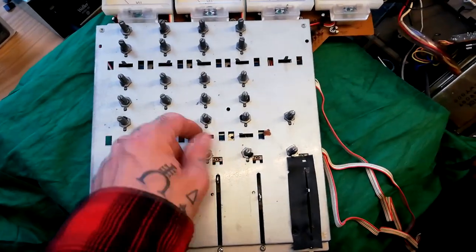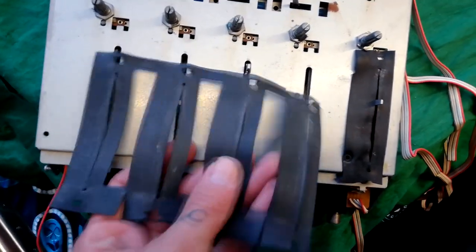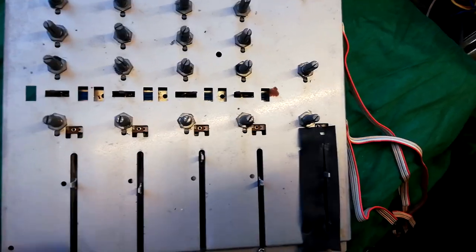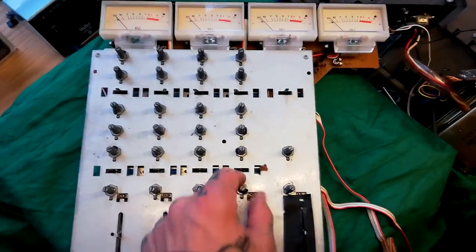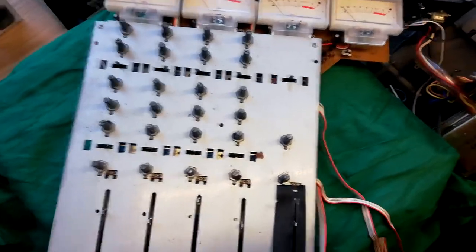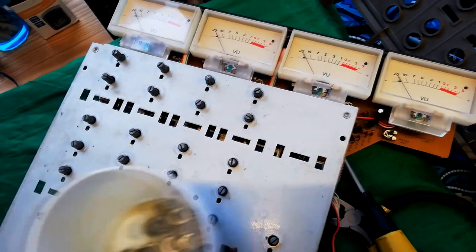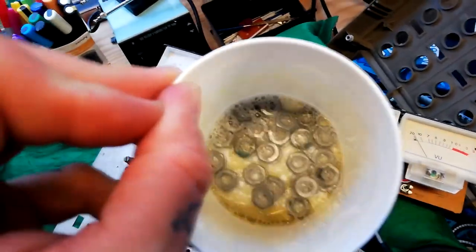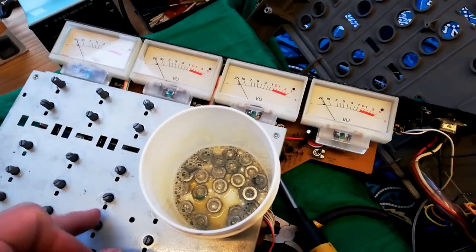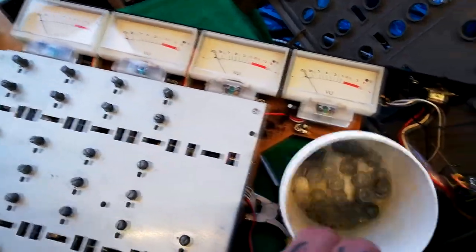I've removed some of the end caps that were on these switches, and end caps on the jack sockets. There's a sort of rubber dust protector that goes over these faders — that hooks over — I've removed that too. And joy oh joy, it looks like I've got five screws and 26 nuts to remove before I can get this metal plate off the mixer board and access the components beneath. I don't know exactly what was on all of these nuts but it was very sticky to the touch. A little bit of Windex in there — you can see it's turning brown with whatever was on there. I don't know if there's some sort of adhesive to stop it coming loose, but it's turned nasty and I think that's part of why this mixer is in such bad condition.